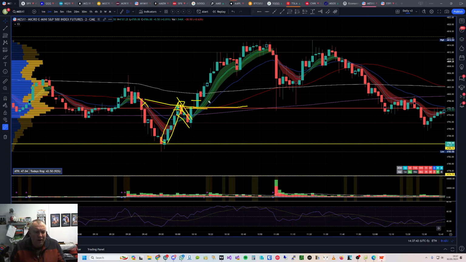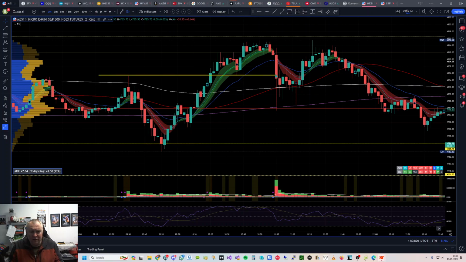However, I did wait for the break and retest of the pre-market high, and I took a break and retest of that. So I went back in long. Again, I didn't get in the exact place I wanted to. So this is the area I was really focused on getting in. But my actual entry, again, I waited for it to come down, come back up, and my entry was at 48.06.50 or something like that. Might have been a little bit higher. And I got out just up here. So I had a nice little move there.